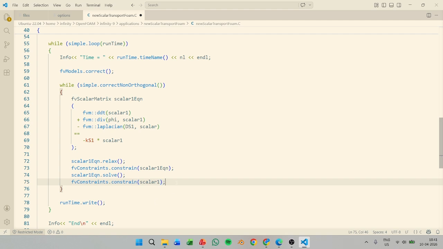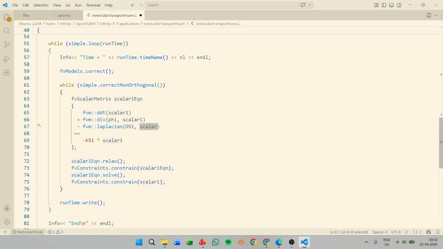Okay, so the changes that you have to make for this particular code is first the name of the equation or the block itself, so scalar 1 equation. Then we will make the modifications under the terms itself. So we are introducing this scalar 1 term. So everywhere where it was t, you change it to scalar 1. Same goes for the diffusion term. You set it to ds1, and then you also modify scalar 1. You add the source term for the kinetic part, and then you have your scalar 1.